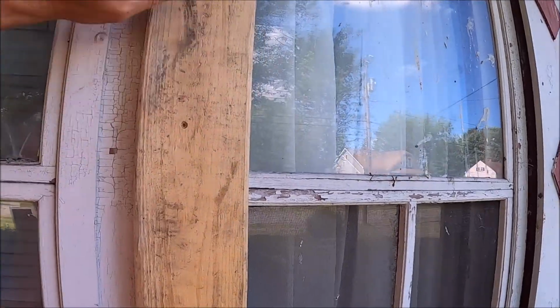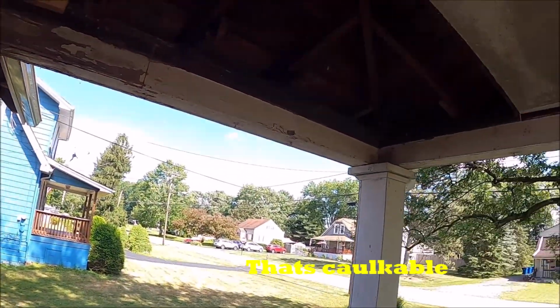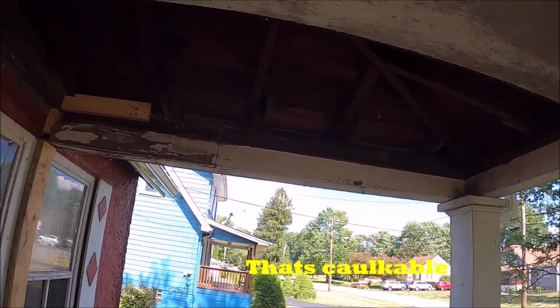And then I can take this back off if I have to, but I'll probably just fill that in with caulk, sand it down, caulk it all up, paint it, and put a new piece of 3/8 ply on the ceiling. I think we'll have a winner.